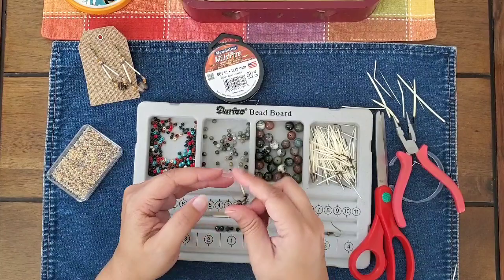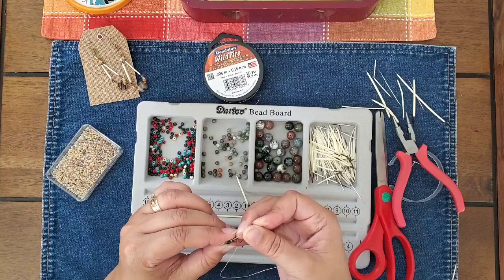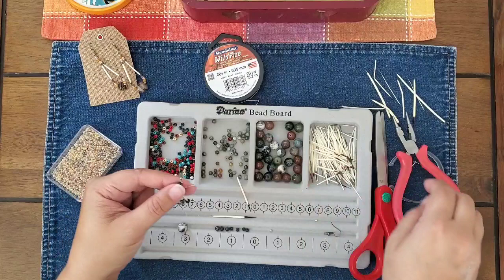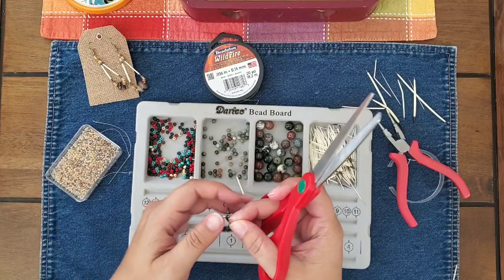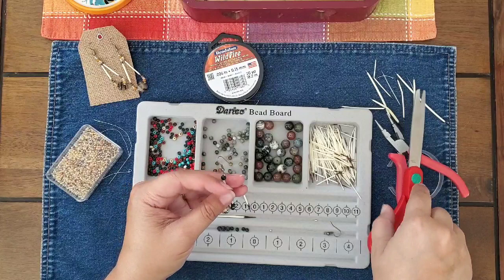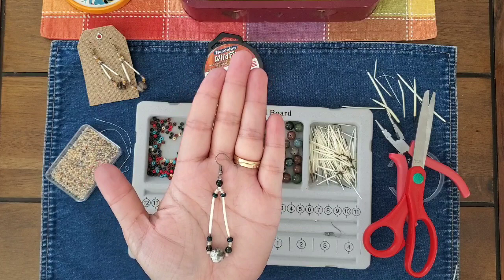The porcupine quills — you would think that they would be strong like bone, but they're actually pretty fragile, like a feather. So far I haven't been poked or injured by them at all. I think it's just because this is such a quiet, almost meditative time when I'm doing the beading. I like doing this quiet artwork. I need to get better scissors because these scissors are going to annoy me. And then I'm just going to fluff it out a bit, make sure everything is pretty evenly spaced — and there's the finished earring made with genuine porcupine quills.